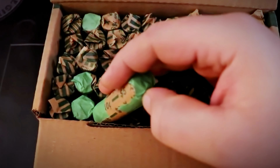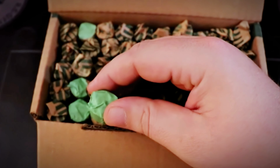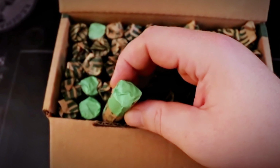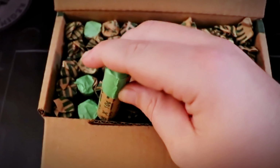Some of these rolls have some really weird looking green painter's tape on them, but I did see some numbers on there like 21. So hey, maybe we'll get lucky. There'll be like 19, 21 silver dimes in there, but I seriously doubt it.